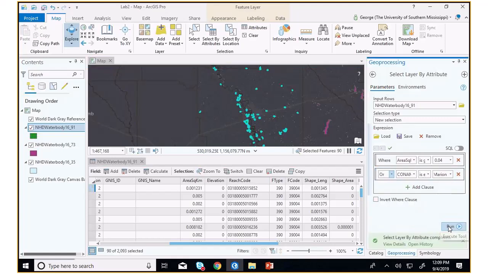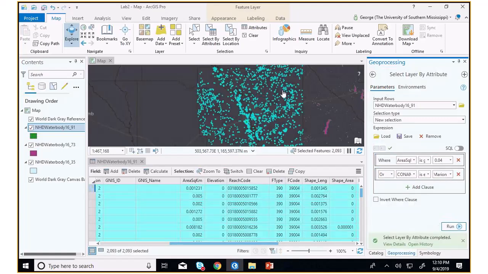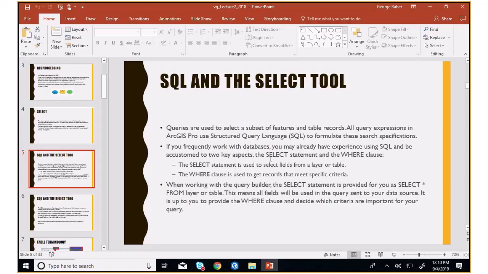What's going to change? It's going to select everything in Marion County, because the clause is either bigger than this or it's in Marion County, which is all of them. So all of the records get selected. That's a little demonstration of select, the where clause, and how it works.